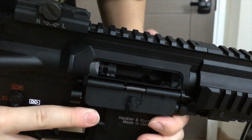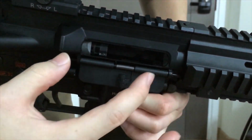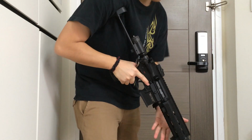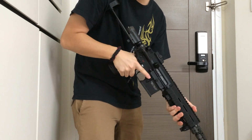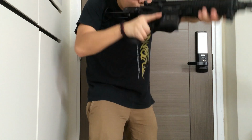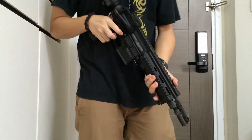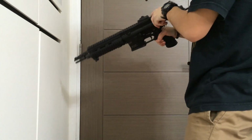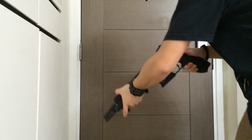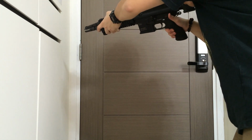Here, and you can see it clearly that the bolt lock can hold the bolt inside. And you can hold it on here like this, and yeah, this is very comfortable and very accurate, and you can also hold it like this, yeah.